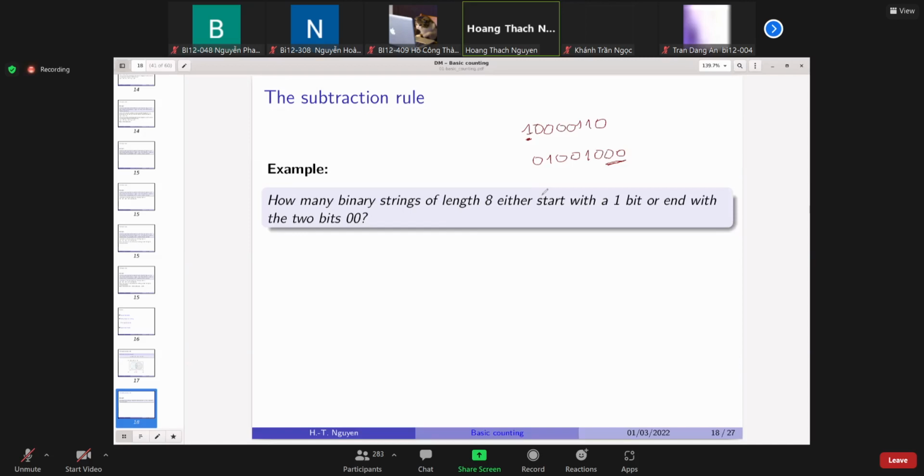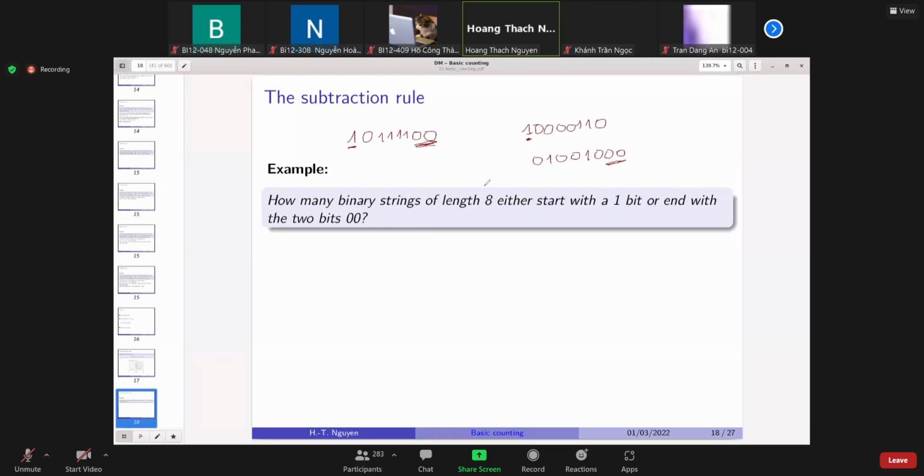But when you combine the two, there is a problem, because, for example, this string belongs to both categories. You have 1 here, and you also have 0 at the end. So in order to eliminate the overlapping cases, we will have to use the subtraction rule here.